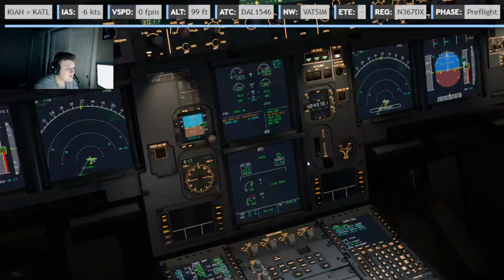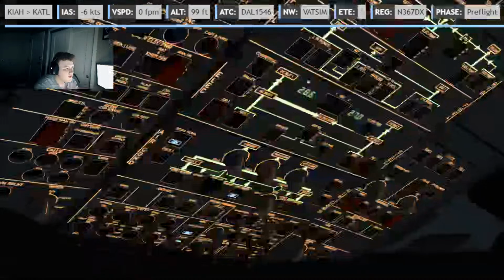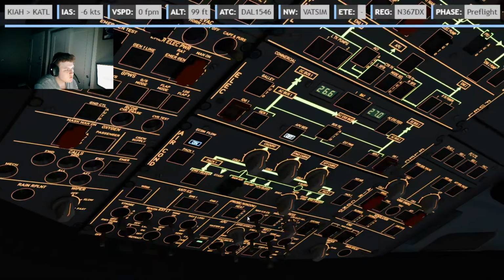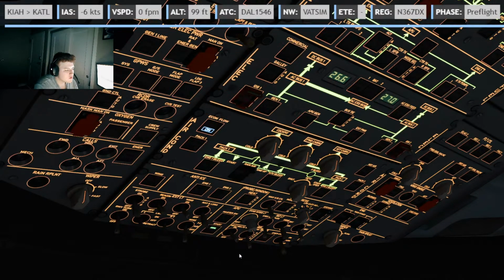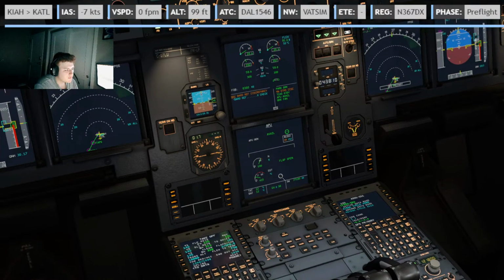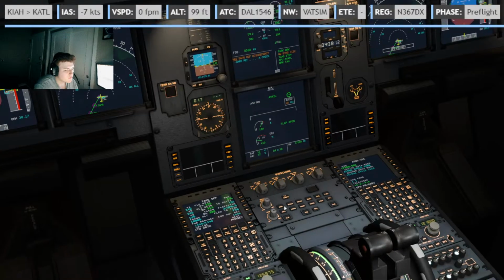We're gonna go ahead and set this to normal because it's available now, and we don't need the APU bleed on anymore, nor do we need the APU generator. So we can go ahead and turn the APU off, kill the master switch. I'll leave that on for now, but this will eventually turn off on its own. It's just going to start slowing down. So you can see the flap's going to eventually close, and then we'll be good to go.